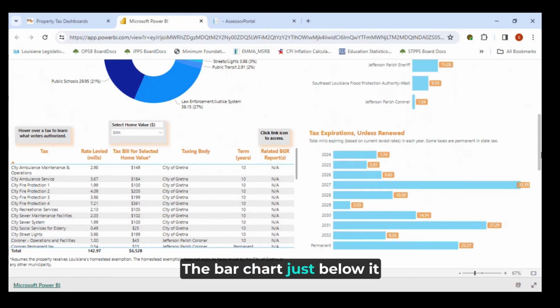The bar chart just below it shows you when certain parts of your tax bill will expire unless they are renewed by voters. Most taxes have a set term, often it's 10 years, could be more. And if those taxes are not renewed by voters by the end of that term, they would fall off your tax bill.